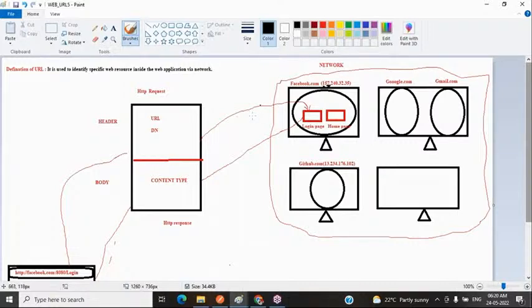So how will my network, how will my server get to know that I want only Facebook, because it contains plenty of applications? Whenever we are sending this request, how is it going exactly to Facebook and returning the response back?